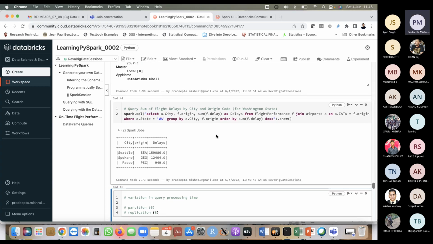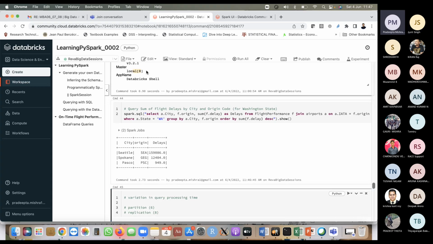Local machine query time will be similar. Yeah, if we execute multiple times, I think someone told that. No, on the local machine also it will change. The query time will change, because it's a function of how many worker machines you have. Suppose here it is master equal to local with 8 cores, 8 worker nodes with a master node.